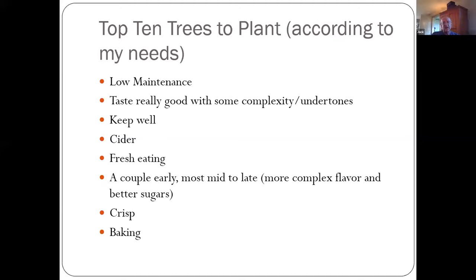This is my favorite part of the presentation. I am a card-carrying member of Apple Addicts Anonymous — we're all addicted to different varieties of apple trees. The more you read and hear about apple trees, the more different varieties you want. Let me share my top 10. The variables I think about correspond to the bullets on the slide — your top 10 might have a different set of variables.